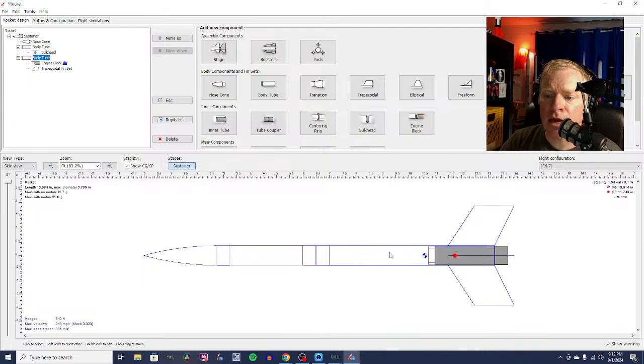So let's go ahead and add in our recovery system. So first things first, let's add in our payload. So we have a number of altimeters here.